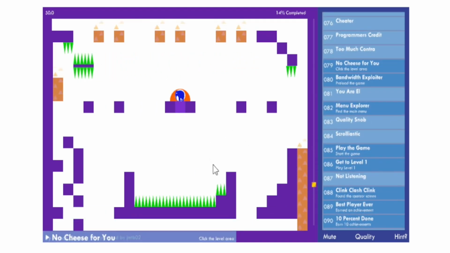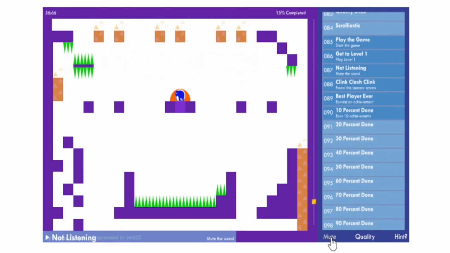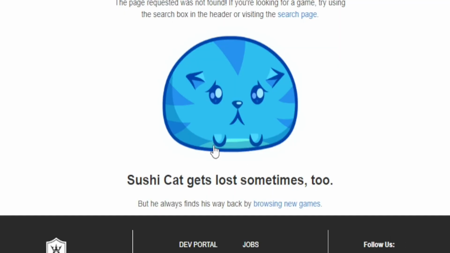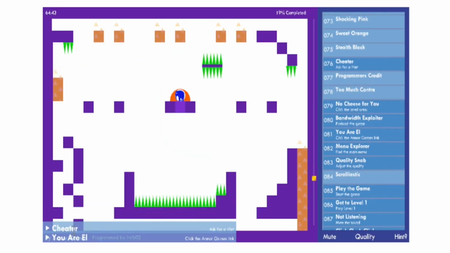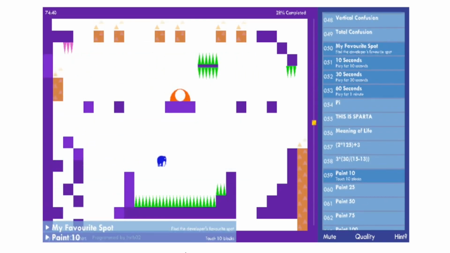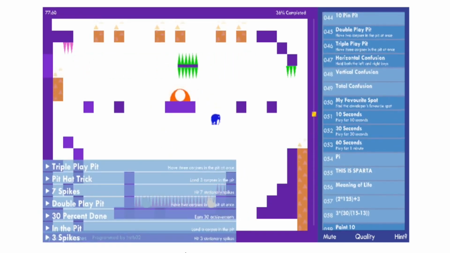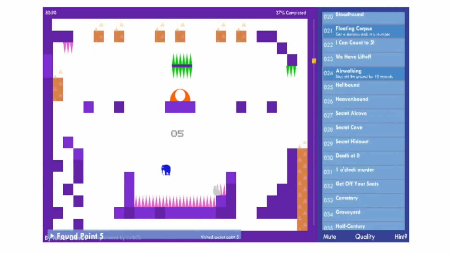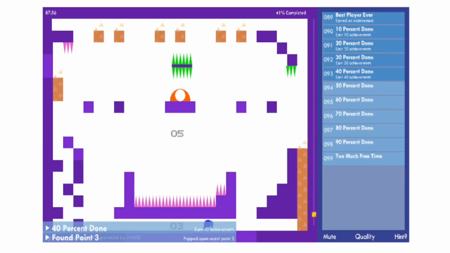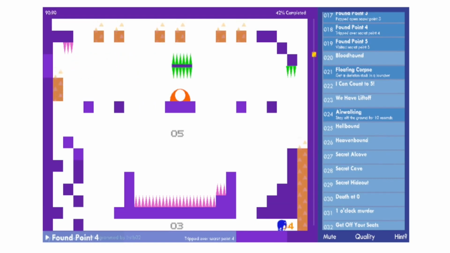So, yeah, it's been a long time since I played this game, man. Jeez. We can do stuff like this. Oh, not listening. Change the quality. We click on the hint button, just... Whoa. That's a cheater. Wow. You see? It's a whole bunch of stuff. Oh, there's so much to do in this game. I don't know if I'm gonna do everything. There's a lot, and I'm gonna be honest, I don't think I can do it just off the bat.